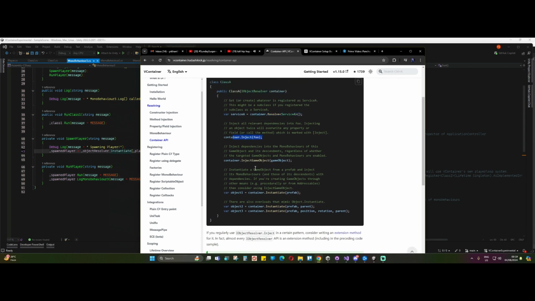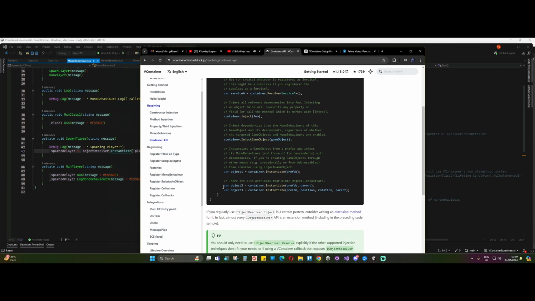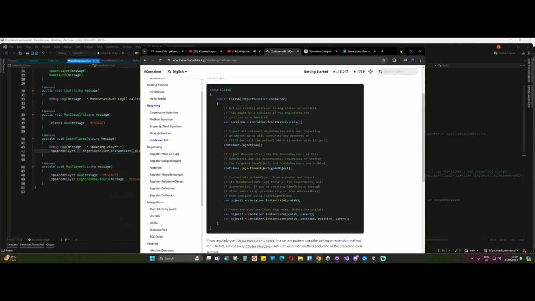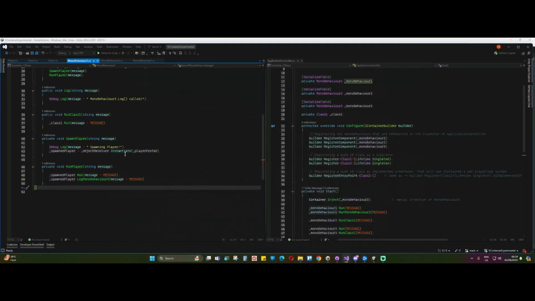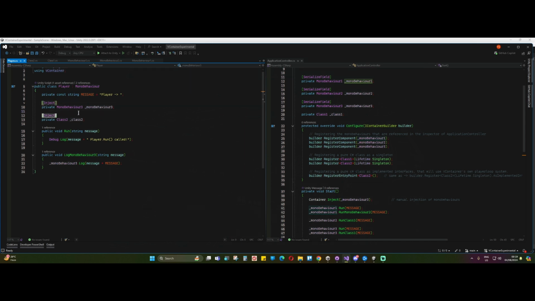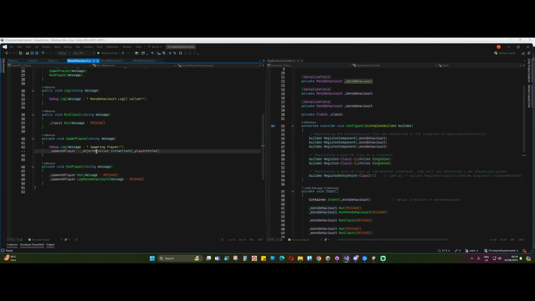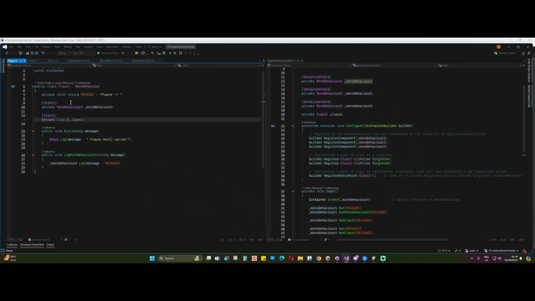This is how we can inject. So we can inject a game object, and if we need to instantiate a prefab, we can do this. Very simple. So I have done it, and then inside player I have to inject properties. So just when I spawn, this will automatically do the injections for me.